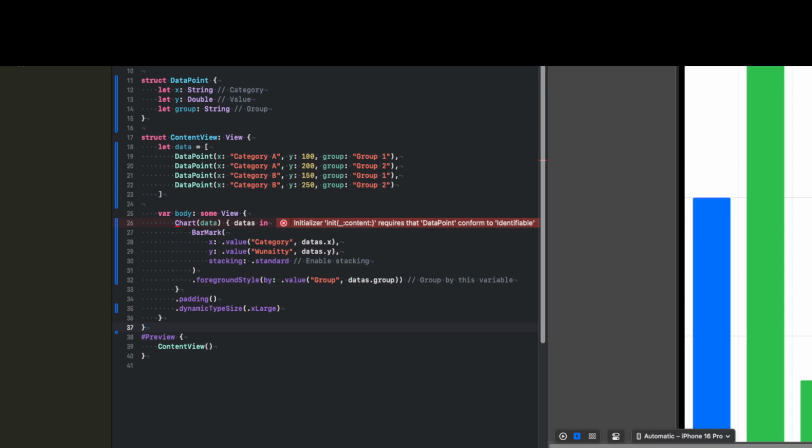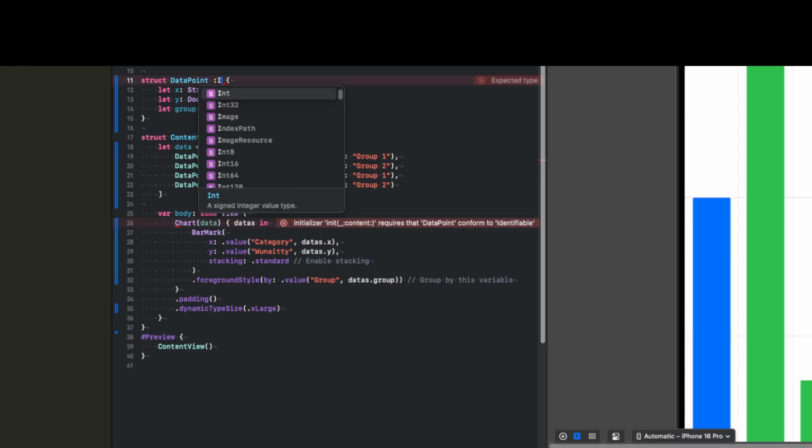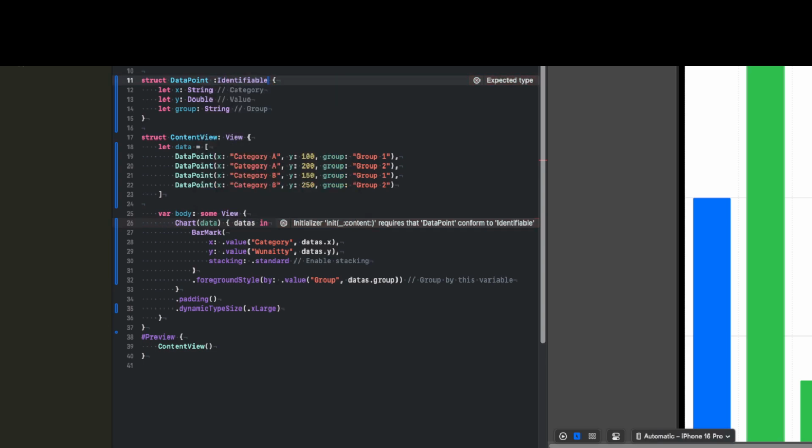It requires. So he's saying this has to conform to something. This data point is not conforming here, right? I need that. This has to conform to Identifiable.